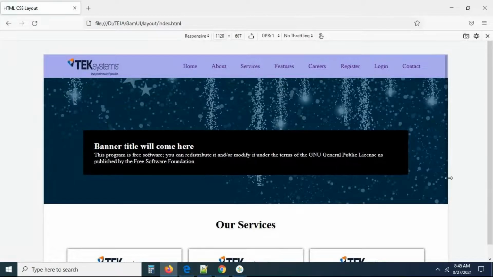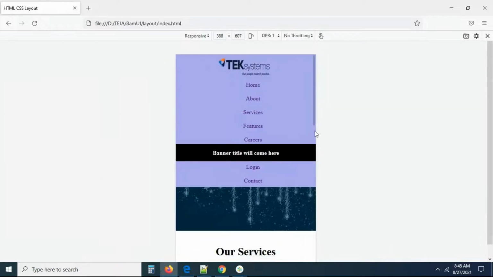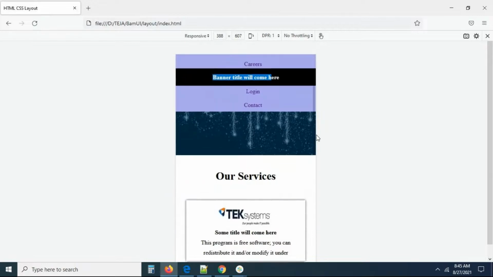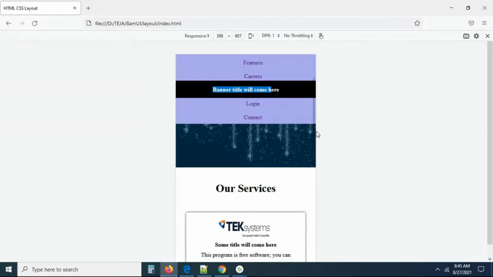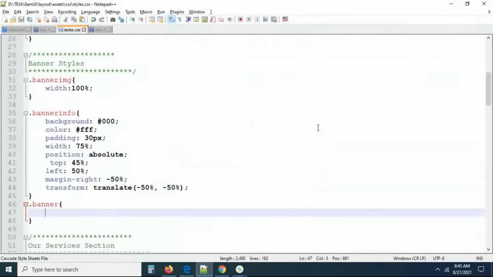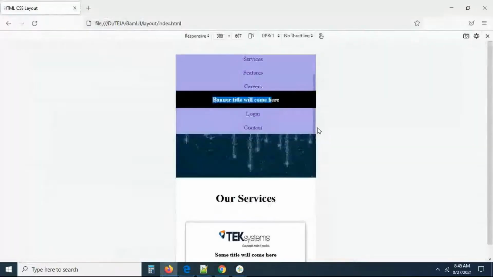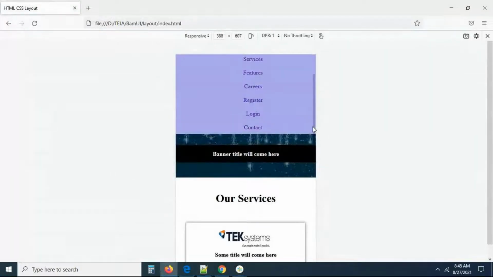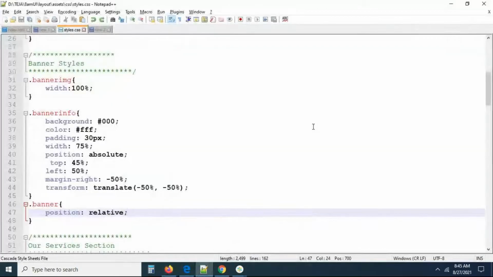Now you can see, when I go to small devices, where it went on the menu. No, it should be based on this calculation. On the other day we made top 33 percentage, top 45 percentage, and something we were adjusting to make it fit on the banner. But if you add only one property, this is the solution for all these calculations. So I have just removed all the banner adjustments we wrote on the other day. Now you can see, because of adding that, it will always be available inside the container only. It won't go out of the container, guys. Yeah, we have to keep everything inside the container only. This is how exactly things are going to work, guys.